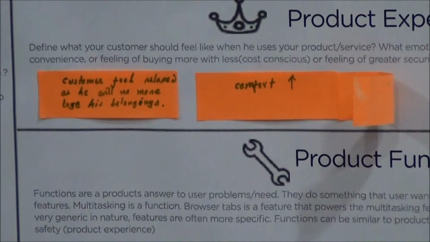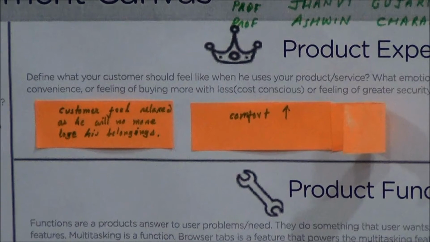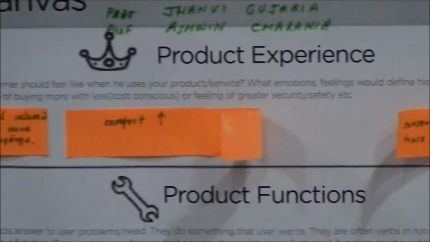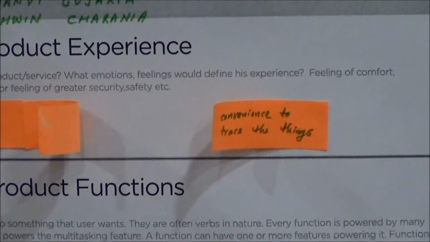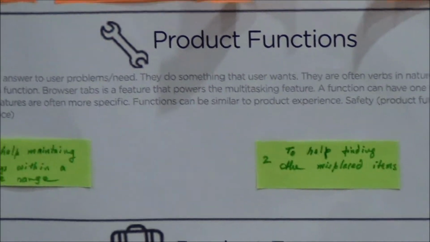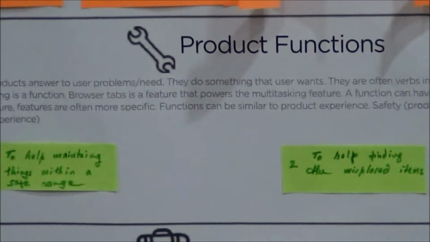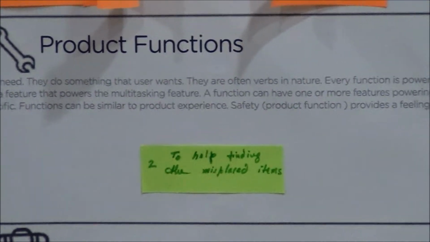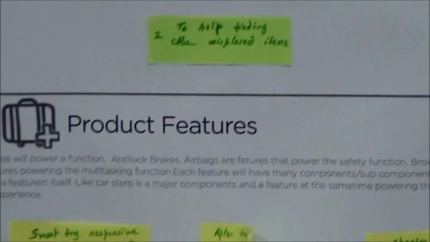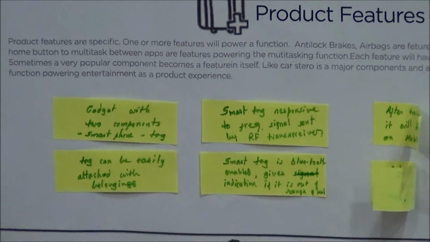Okay, so the purpose of our product, finally, is to warn, or say to remind, the user if he goes out of the range, that he should collect it. And if it is in the range and he wants to trace that thing, our product name is Automatic Item Tracer. So if you want to trace the thing, he will just use an Android application within the smartphone. With the help of the RF transceiver, he will trace the thing which has been lost or misplaced. So that is our purpose.